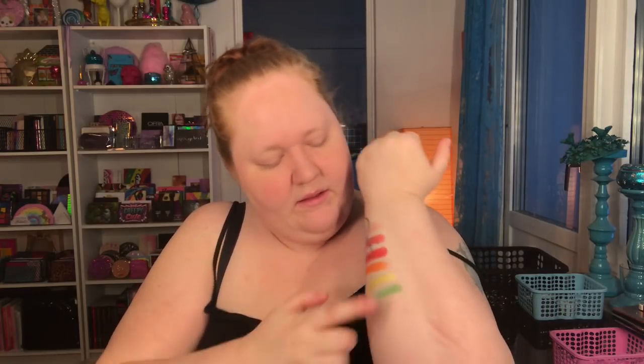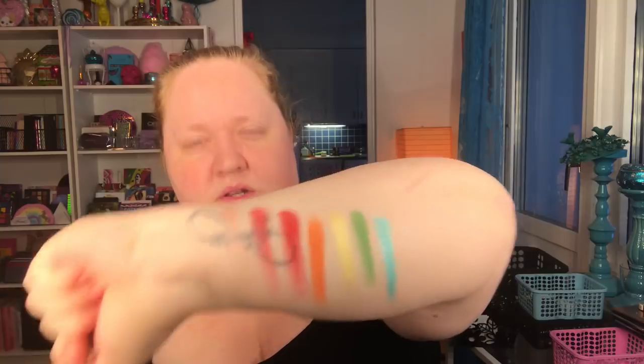Then we have 'Lemonade' which is a shimmery yellow, almost like a pale gold but it is yellow. Then we have a matte green called 'Granny Smith.' The mattes are not very dry but they are not very creamy either — they are the comfortable ones. Then we have 'Lagoon' which is this blue — I love that color. I've seen it in the Suver palette, what is it called — 'Eclectic Eyes,' and in the Makeup Addiction Cosmetic 'Simple Eyes.' This one is more turquoise than those, but you get the picture.